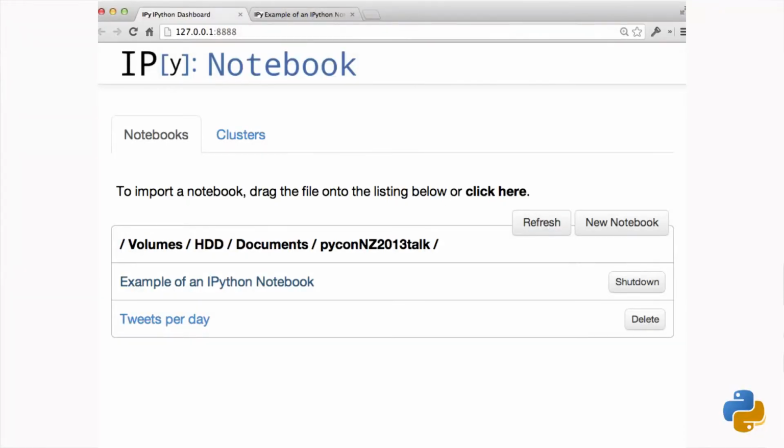In this case, when I took my screenshot, you can see next to the example IPython notebook it says shut down, and that means that notebook is already running and has a connection through to that back-end server that we started. You can see at the top that the other tab is there, because I've already opened one of the notebooks. So that's a way you can see what notebooks are still running, even if you've closed their tab, they might still have a connection back to the background notebook.